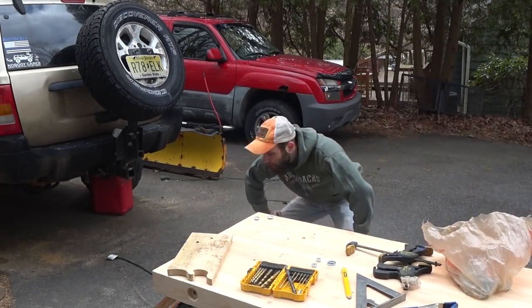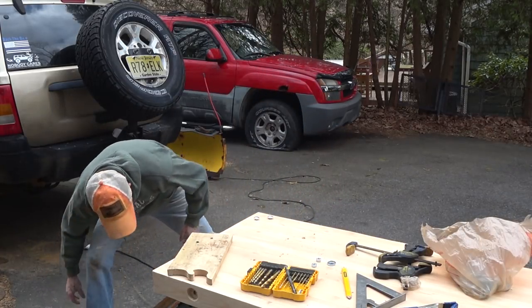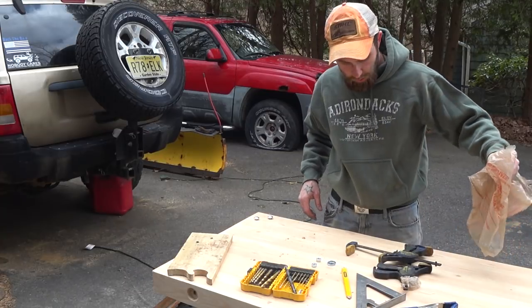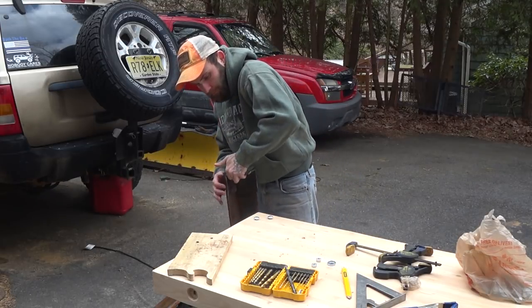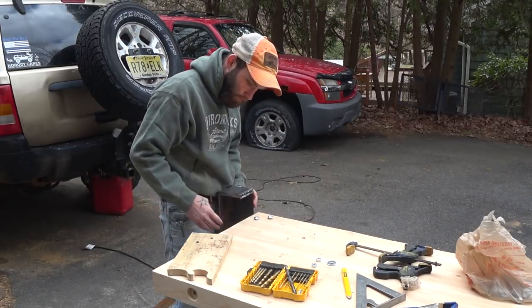I guess I gotta line it up with the leg, right? It's easier said than done. This is a terrible idea. I got stuff all over the table. What am I supposed to do? I don't know. I mean, I guess we could just go for it, right? Just lift the whole table onto there.